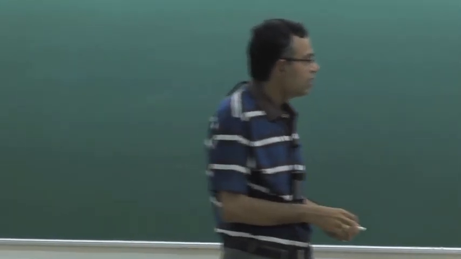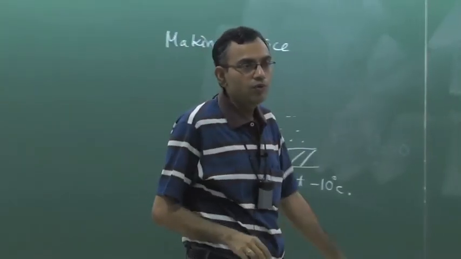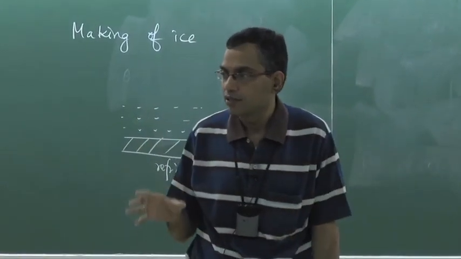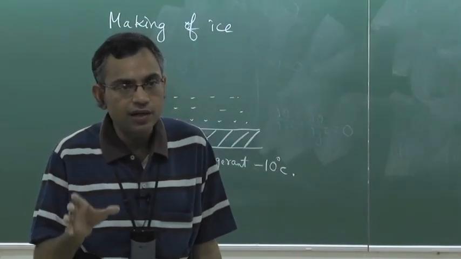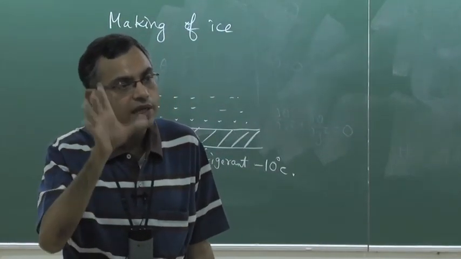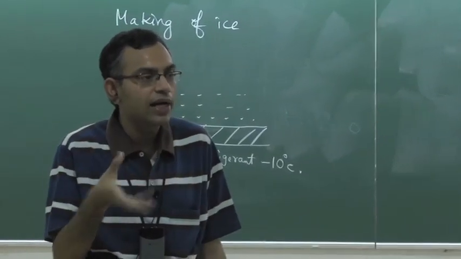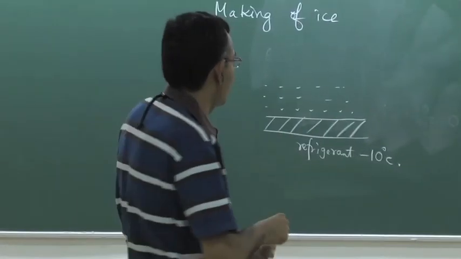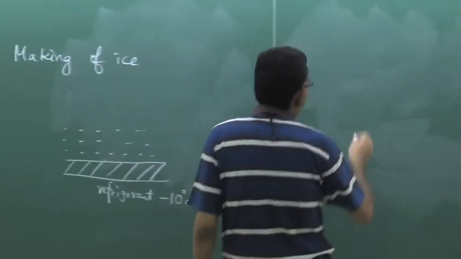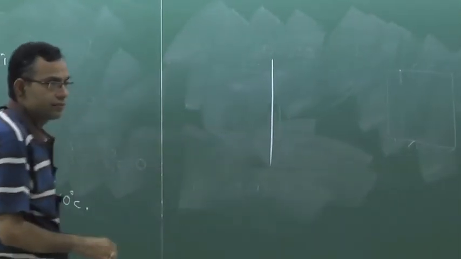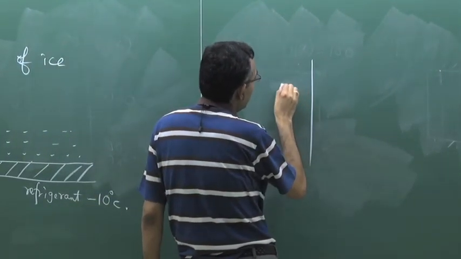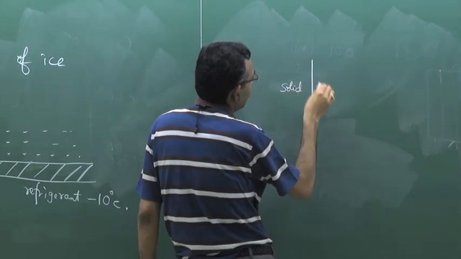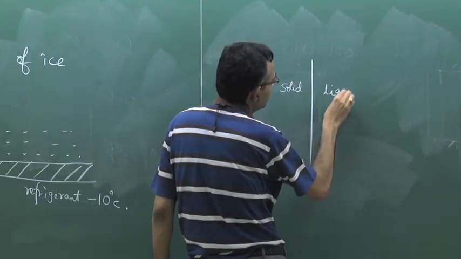We can make a quasi steady type of analysis, but this is a very interesting problem where we are involving a change of phase. So far in the theoretical description of heat transfer, we have purposefully avoided problems with change of phase. Now let us bring in an example where we have a change of phase. Let us say that this is an interface. On this side there is solid, on this side there is liquid.